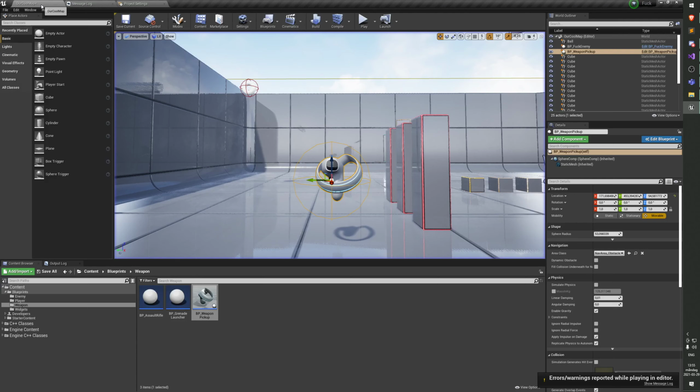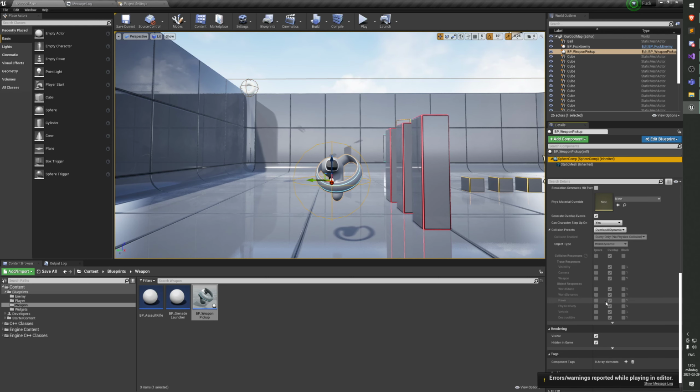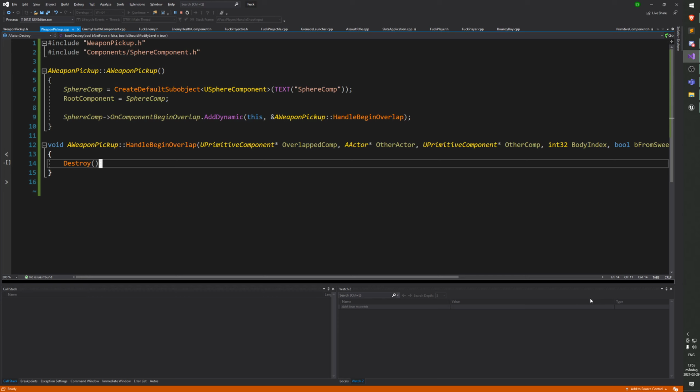We could change our overlap matrix so that we only overlap. Well, there's no player character here. There's only pawn. So I guess that's better, so we only overlap with pawns. But even then, enemies will probably be pawns, so that doesn't really work either. So I think the better way to do it is to check this actor that we overlap with to see if it is a player. And if we didn't overlap with a player, then don't do anything. So how would I do that?